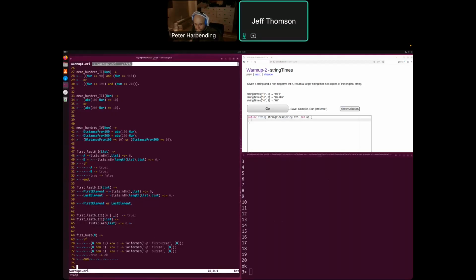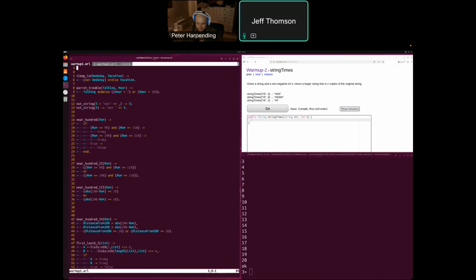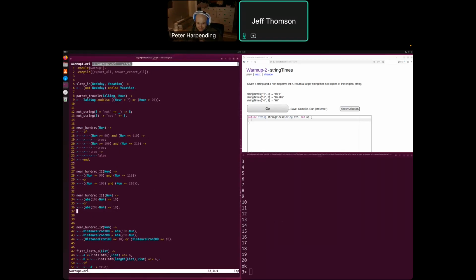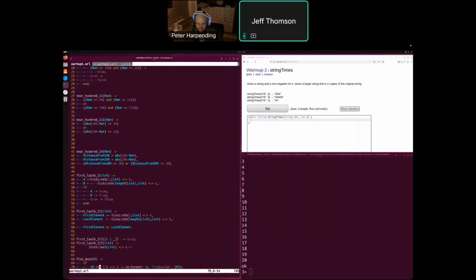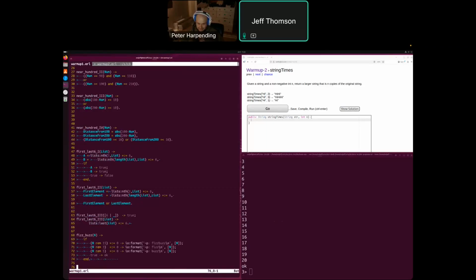Don't touch the mouse. How do I go back to the beginning? Never mind. I'm just gonna do it like a barbarian. Where was fizzbuzz? It was like the very last thing we did, right? Yep, I did it as an if statement, which is fine for now. But notice this time we're printing the number instead of nothing.